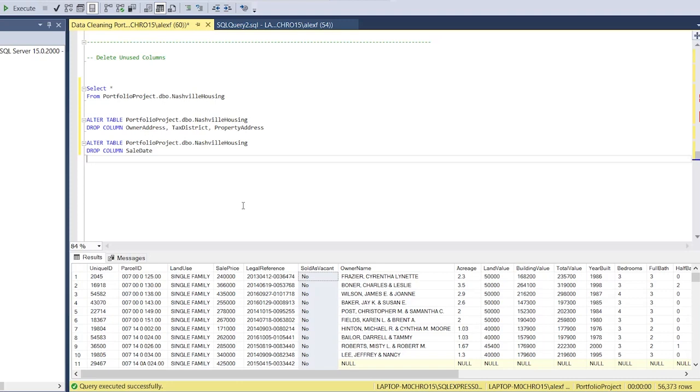So I really do think this is a good portfolio project because it will show that you understand and know how to clean the data. Although this is not an end-to-end project, right? That would take a long time and a lot more exploratory analysis looking into the data to figure out what we need to change. But for all intents and purposes, this is a pretty good project for cleaning data.